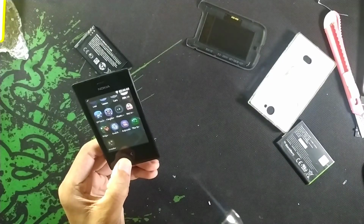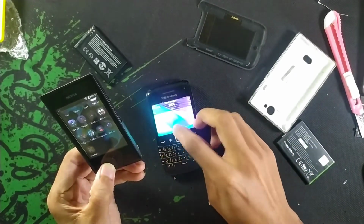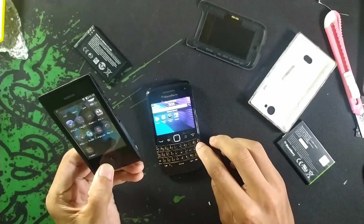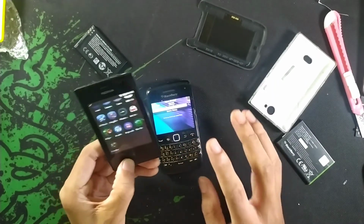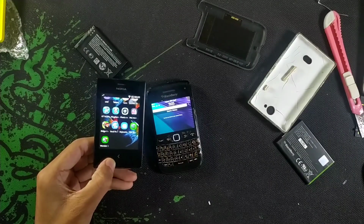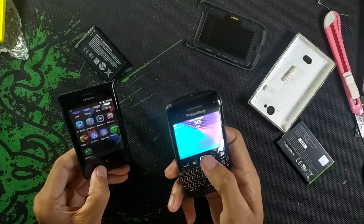So this phone actually seems to be repaired, but it's a functional phone. I don't worry about this phone. I just paid $10, so it's not that much, but everything seems to be working. Buttons and other things seem to be working fine. So I don't really recommend you to buy this kind of phone right now. It's not that good to buy this kind of phone. I'd rather buy something which works better than this phone. You will get phones around $10 better than this, like running on Android and other things.